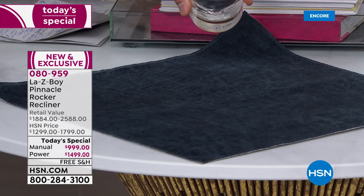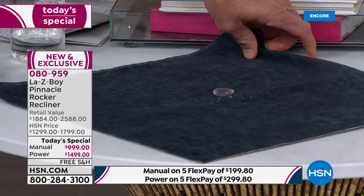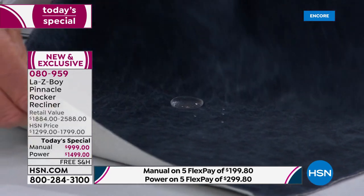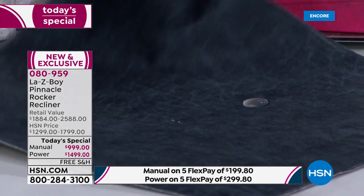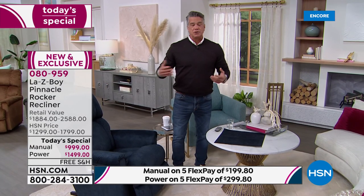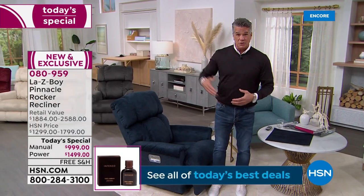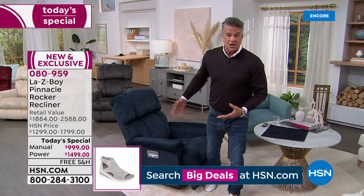I'll put a little water on it — watch what happens. Look at this: it rolls around on the fabric. It basically sheets right off. There's no liquid left on that piece. So if you spill wine, juice, or coffee — anything liquid — you don't have to worry about it soaking in right away. You have plenty of time to get up and clean it off. You don't want your chair to get stained or smelly.